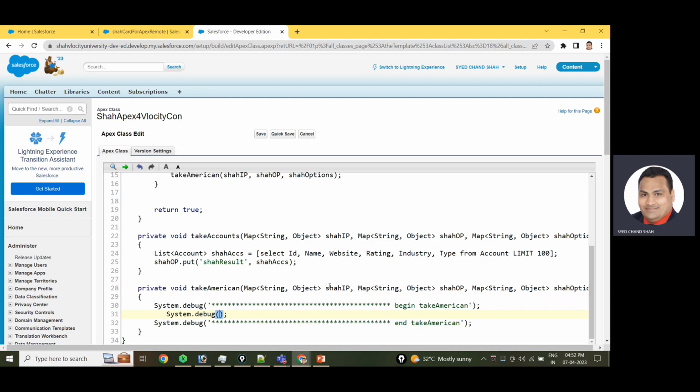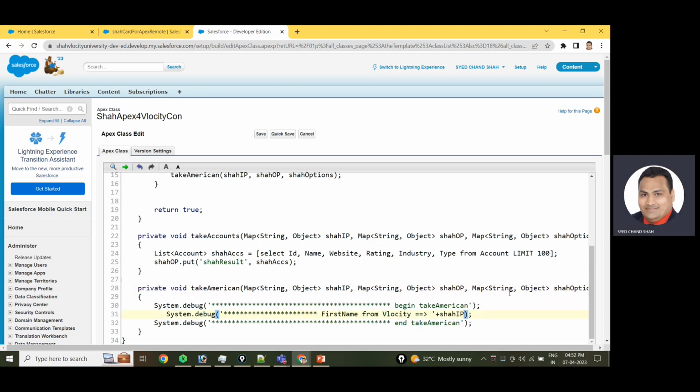Okay, here I am just printing first name from Velocity. What is the input variable? The input map is SHA-IP.